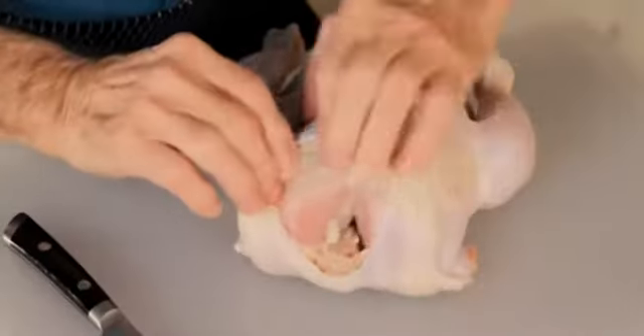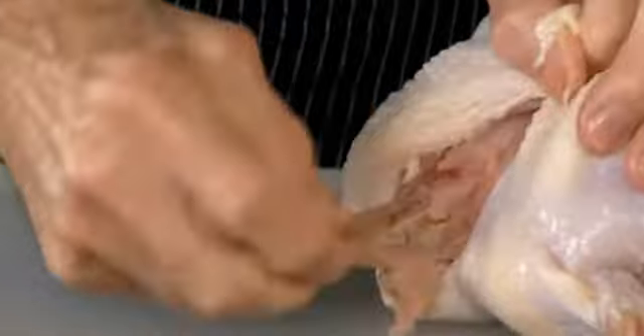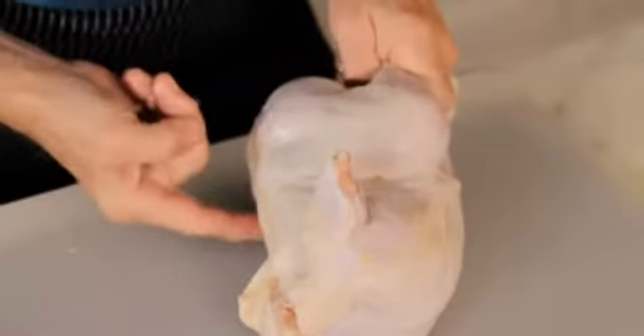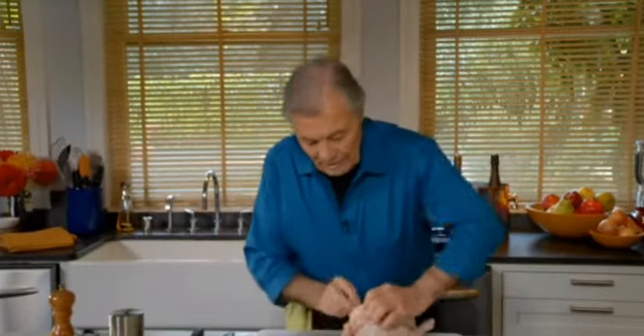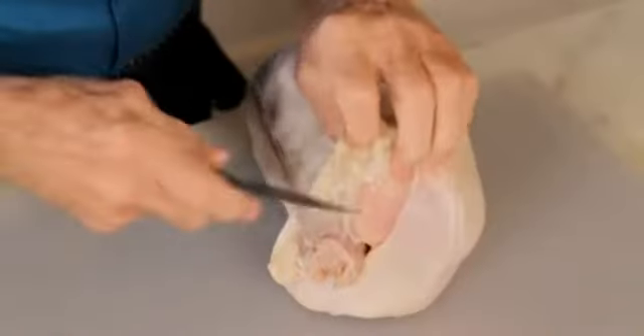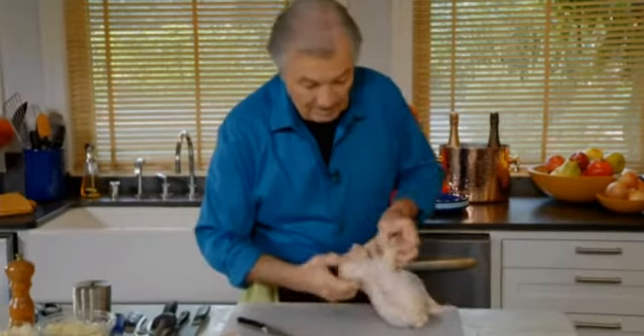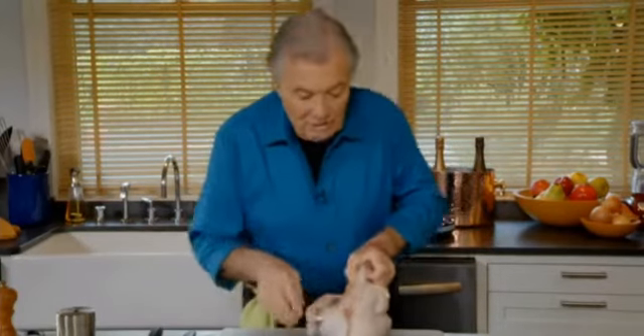Now the boning out of the galantine. Galantine is served cold; ballotine is served hot. We remove the wishbone — cut one side, the other side, and there is that big triangle. I cut the skin of the back to open the chicken completely. The chicken has articulations at the leg joints — that's the only place I need a knife; the rest I pull. I wiggle the knife into the articulation and do the same on the other side, then grab it and turn it until I see the little oyster.